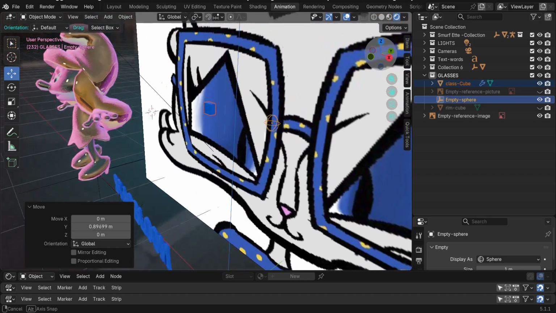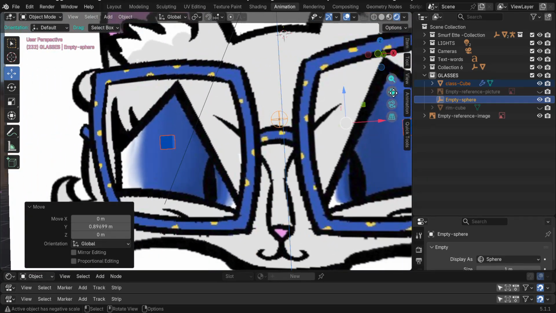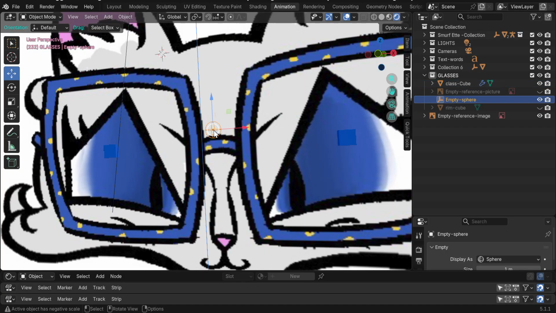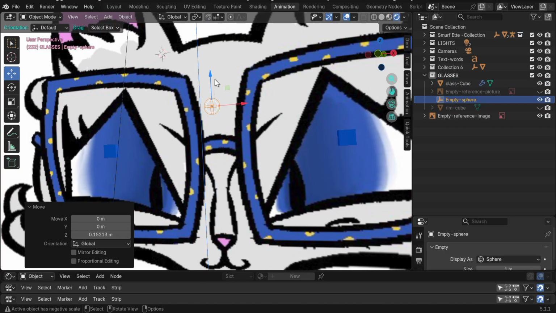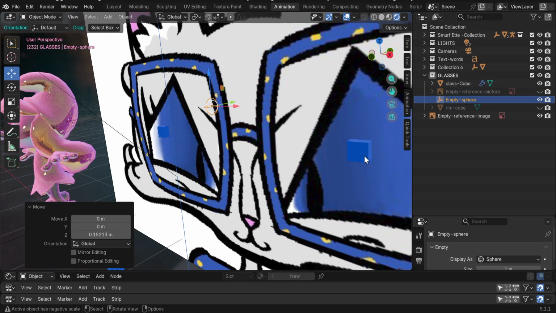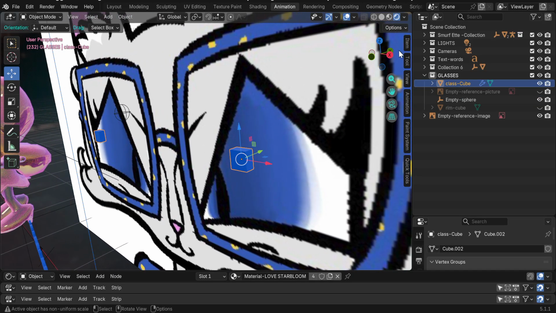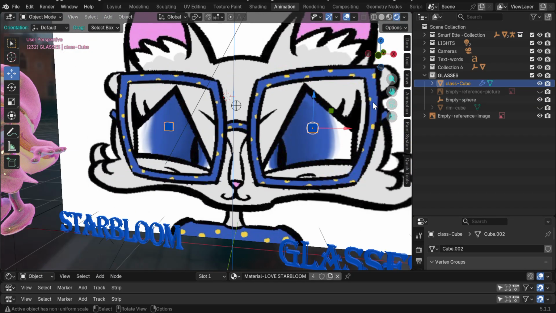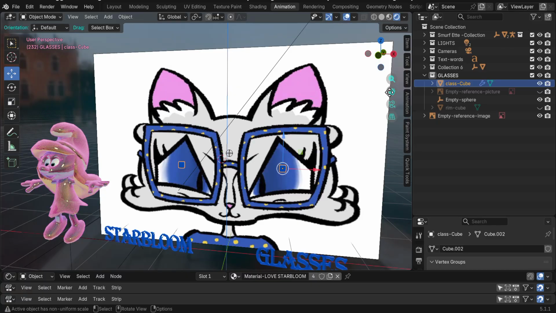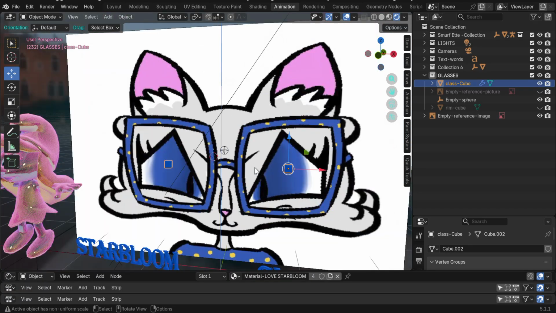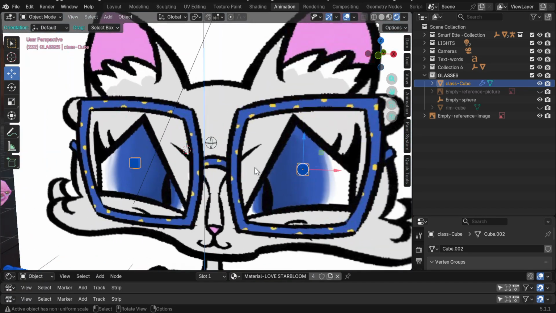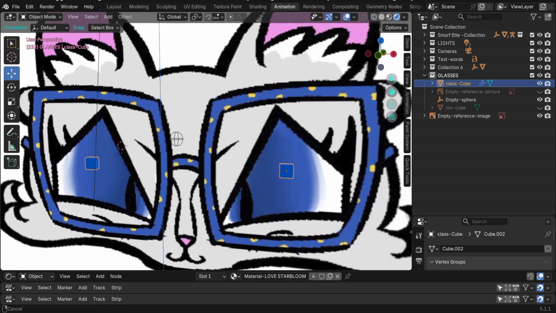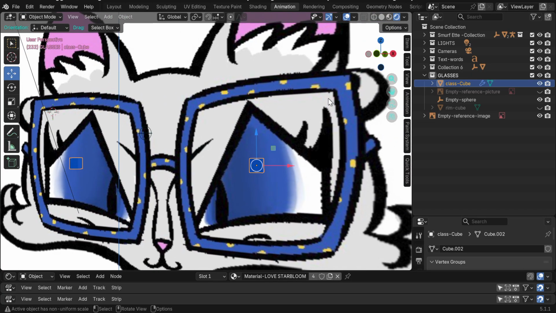Very good. Let's just keep in mind that this is our empty. And now let's click this and scale them up. Let's make them big for now. We can scale them back down. It's kind of fun. Make giant glasses.